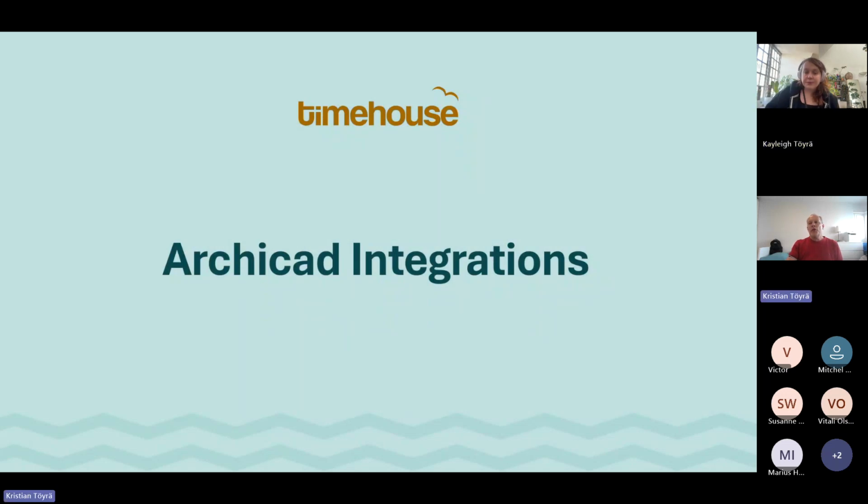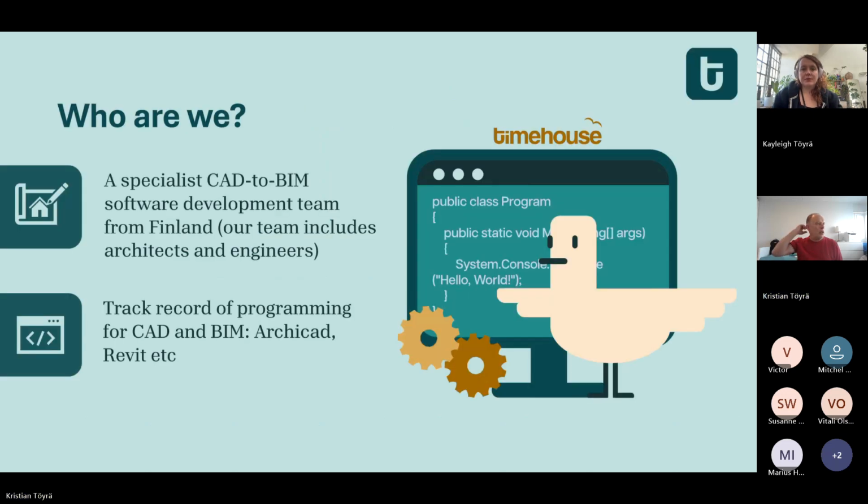So Archicad integrations. Let's start by introducing myself and the company I work for. My name is Christian Toira, and I work for Time House. Time House is a small software company from Helsinki, Finland. We are 20 people, and we are specialized, amongst other things, in Archicad development.